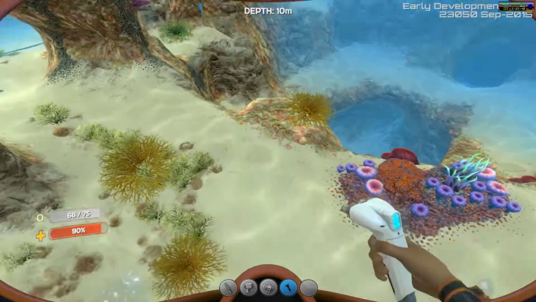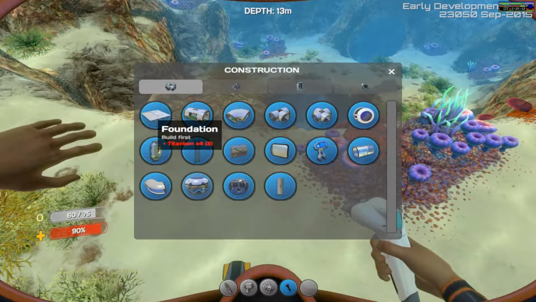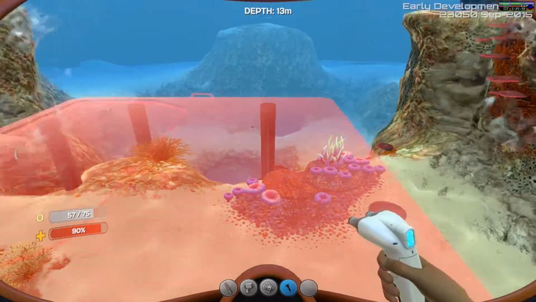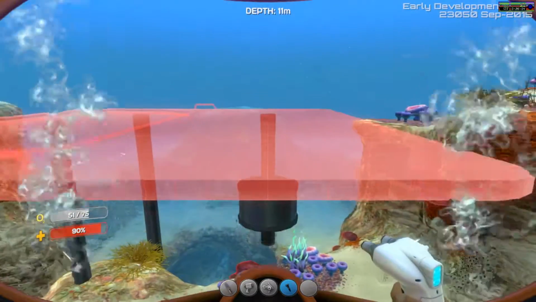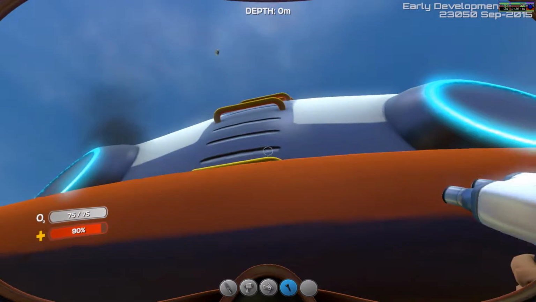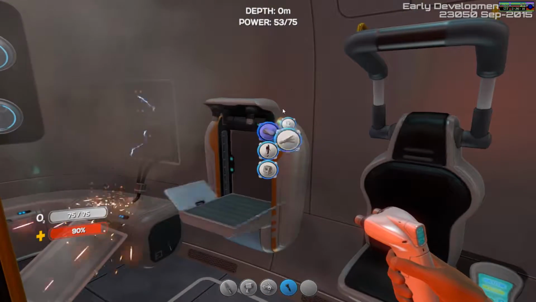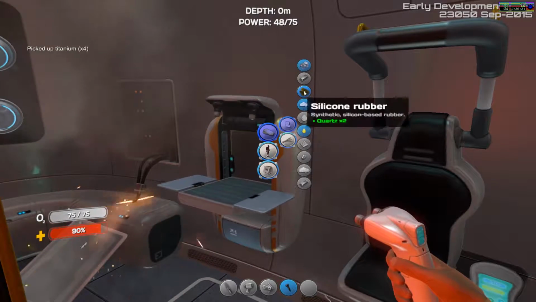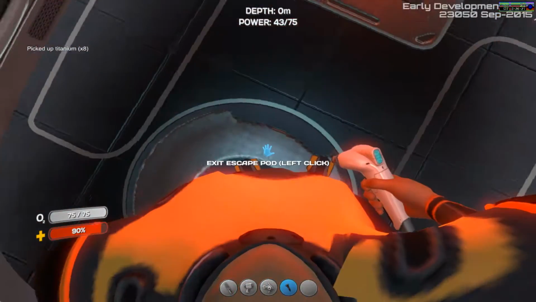So to give you an example, we're just going to build a platform right here. So we'd click here, we'd build, let's see here. Actually, let me make sure I have enough titanium, because I know it said I did not. Get ourselves enough titanium. I'm not going to build the base, but I'll at least build the foundation so you can see what I'm talking about.